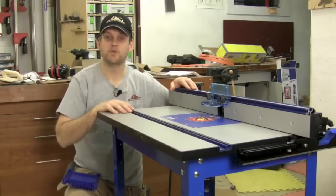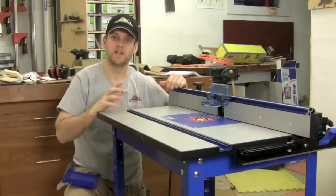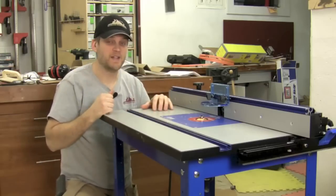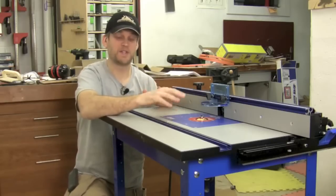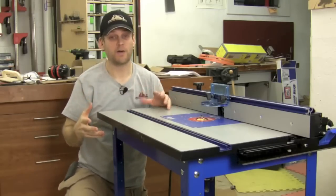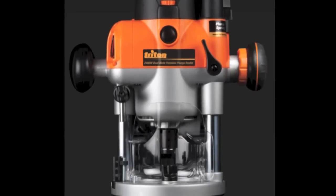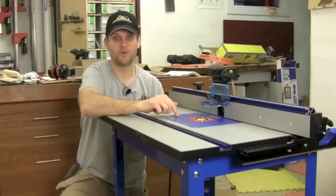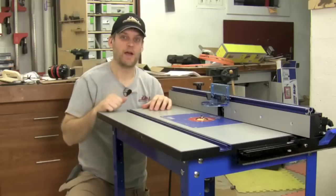Fence, very easy to move back and forth, as you saw, locking down at both ends to keep it nice and straight. I definitely recommend going with a router where you can do above the table adjustments. Mine's bare bones, stuff from below. If you have the option for something like a Triton router, which is a great, not too expensive router where you can do adjustments from the top, that's going to be a lifesaver when you start really changing bits, changing heights and stuff like that here at the router table.